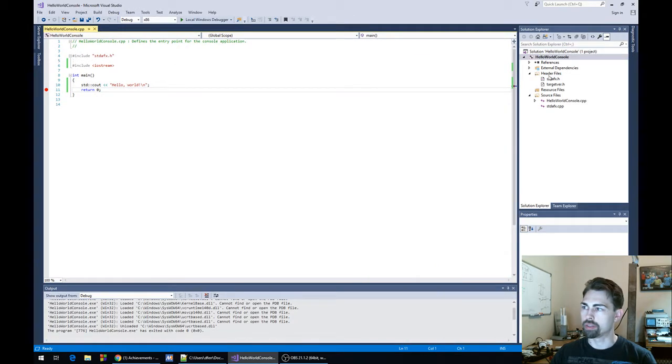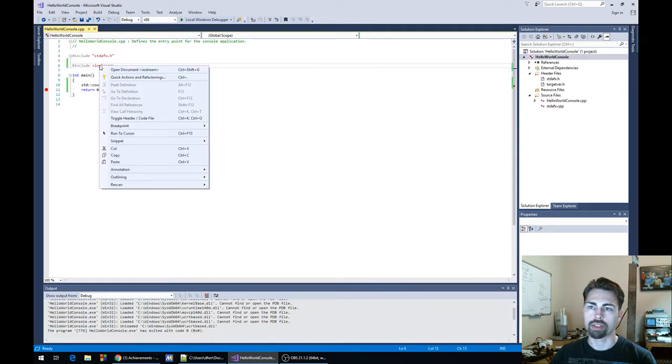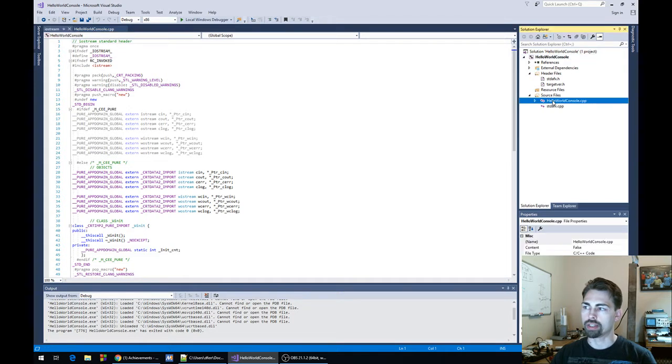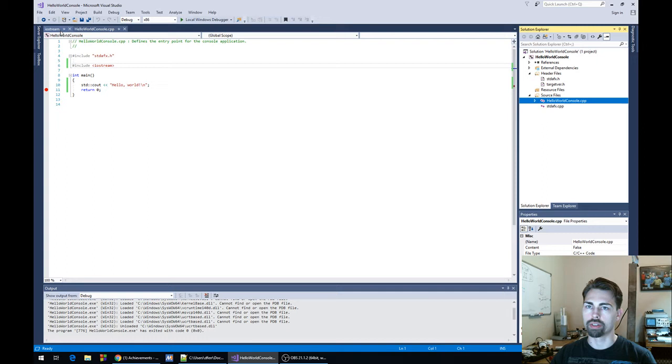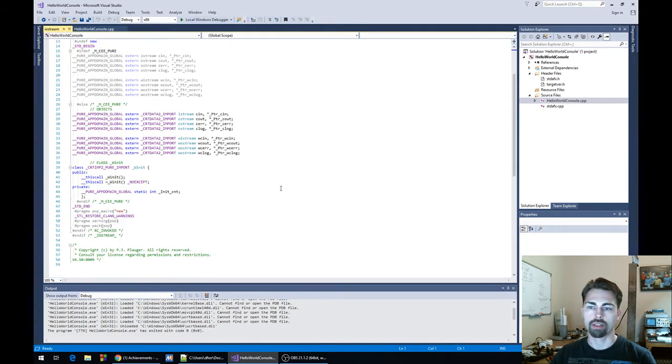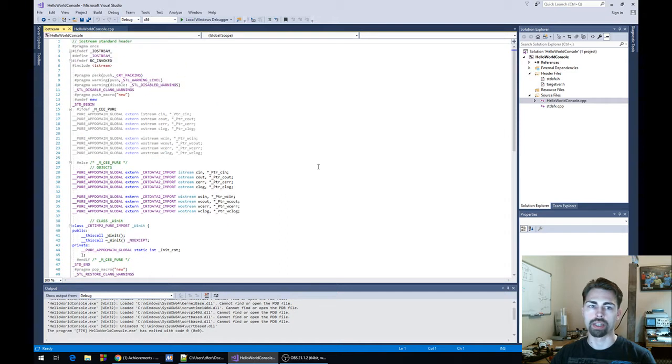But what's actually going on when we include this file is it's looking in a standard system include directory for this file. Let's see if we can open the document. And this is what it looks like, and it's actually getting dumped directly into our code. What happens is that the compiler runs and consumes this program, and when it sees the include, it drops the text of this right into the program as if you had typed it in.